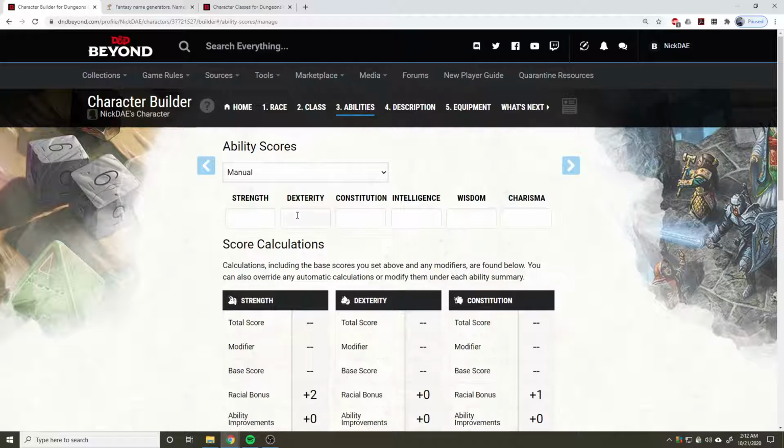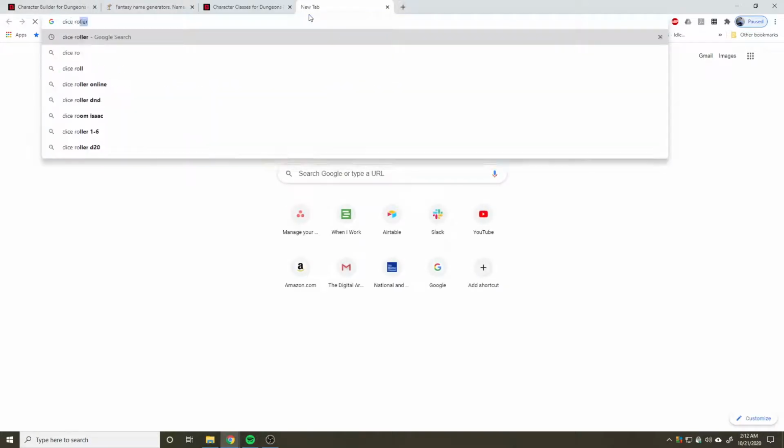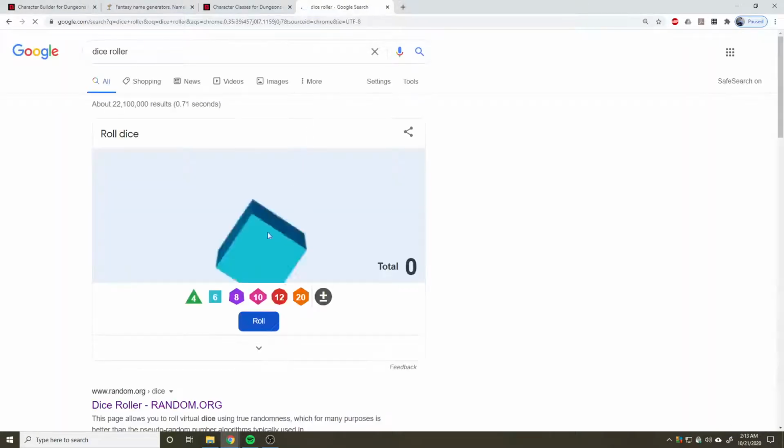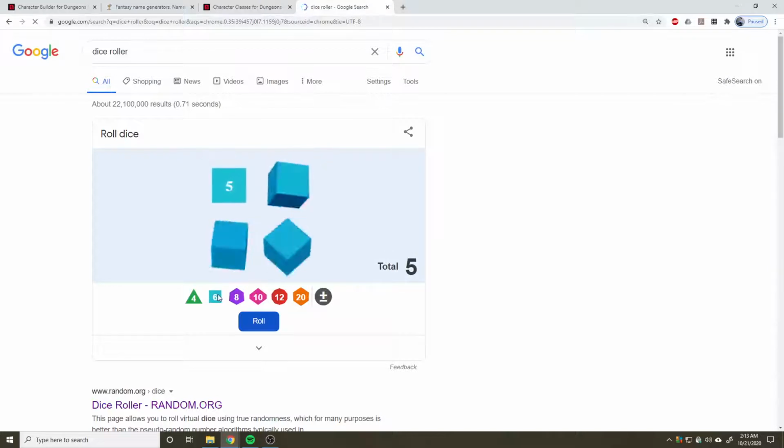This is done a little bit more on the honor system, but basically the way this works is you roll 4d6 and you add up the three highest numbers. I'll demonstrate that really quickly. I'm not going to go through it all. So let's go over, I need a dice roller. So I'm going to get 4d6. I'm going to let those generate and I'll roll.